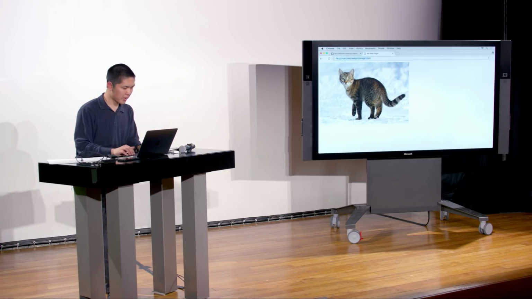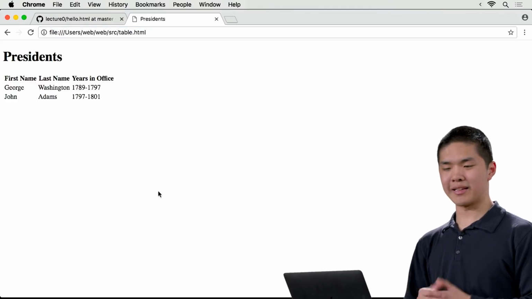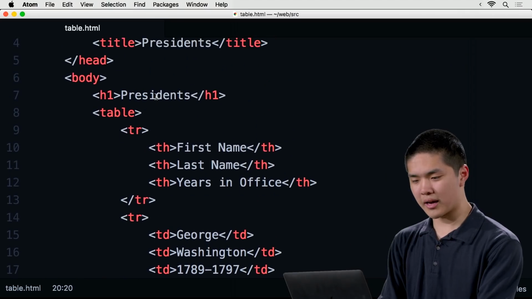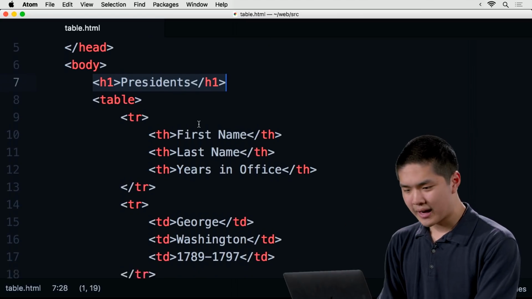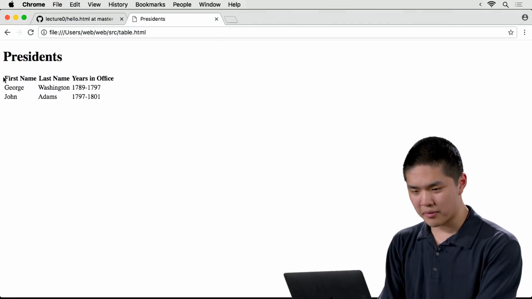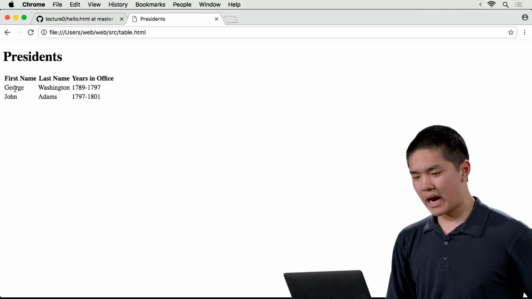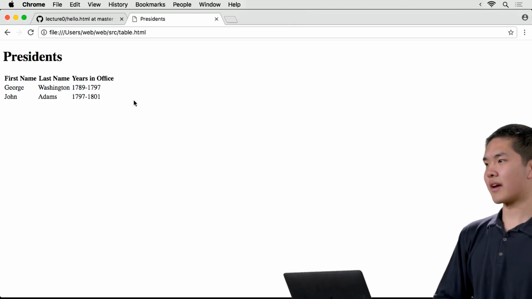And so now if I were to open up table.html, what I see is something that looks something like this. I see my title. Notice presidents was here labeled as a H1, so it's going to render as a large heading. And within that, I have individual rows. Here's my header row. The TH ones make it render as sort of bold. And I have the names and a second row inside of that table as well.